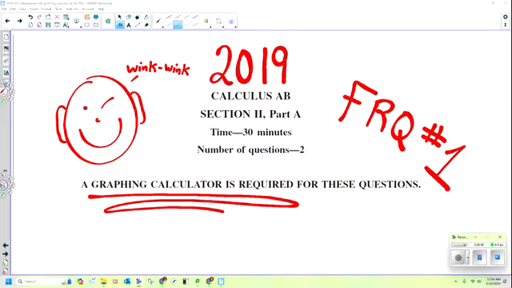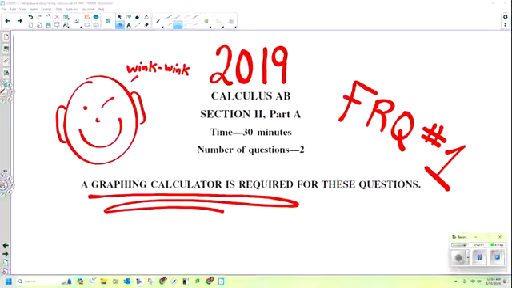We are going to do a request. I had a request after posting the 2023 free response questions. Someone made a comment with 1 weekend left before the AP exam: can you put up the 2021, the 2019, and the 2015 free response questions? Well, the 2021 free response questions are already done. They'll be going up. So I am going to start the 2019 free response questions. Not sure if I'll get to the 2015 free response questions in a matter of 48 hours, but 2 of the 3 requests will go up.